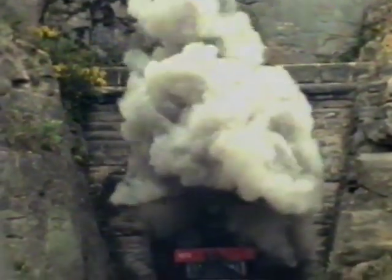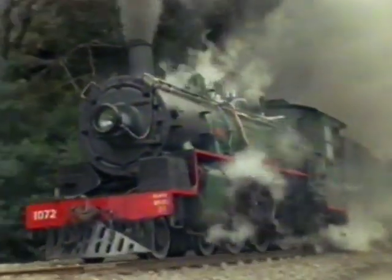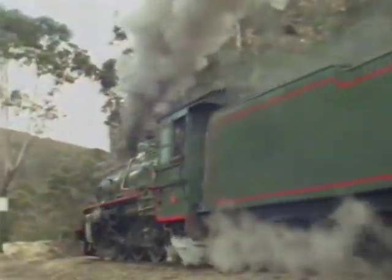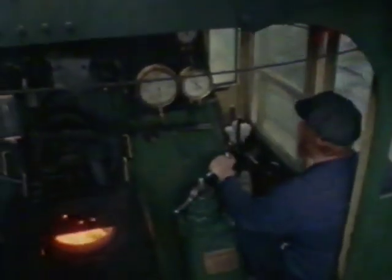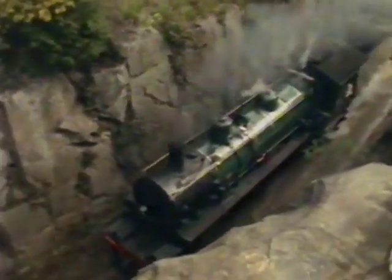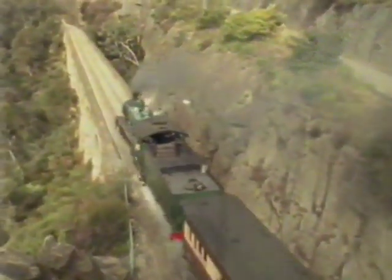In engineering terms, the zigzag was regarded as one of the most significant achievements in the world during the 19th century. Even today, the track between Lithgow and Sydney includes the steepest mainline gradient in Australia, as much as 1 in 33. That compares with roughly 1 in 42 on much of the zigzag. But the combination of gradients, bad weather, single line and poor visibility around sharp curves meant that working trains on this line was often hazardous. The result was a series of accidents, usually related to trains running out of control down the slopes. Because of these problems, there were many proposals put forward to eliminate the zigzag. That finally happened with the building of a deviation track in 1910.